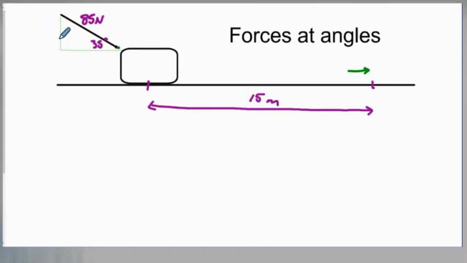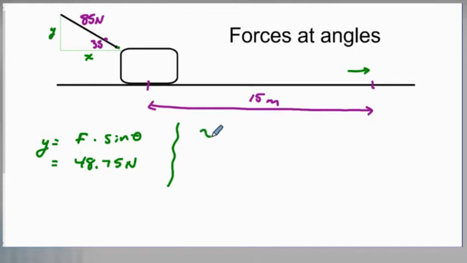From our previous exploration of forces at angles, we would know that we could convert this into an x and a y component. So the y component would be the hypotenuse, which is the force, multiplied by the sine of the angle. And that would give us our y component. In this example, 48.75 newtons. And if you're not sure how I got the formula on this, it's our trigonometric ratio, so you can go back to some of the previous videos.